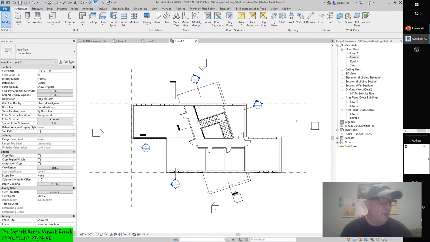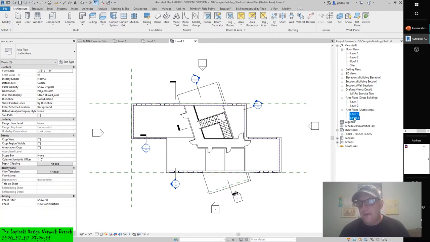the name in the parenthesis will always be associated to the area calculation type you used. In the project browser, select both level 1 and 2 under the area plan's usable area. Right-click and select Apply View Template from the context menu. So we did that before. You could also do it down here in the View's Properties palette. But again, the context menu is the right-mouse-click menu, right? And depending on what you select, you're going to get different commands. Sometimes even repeat commands, which is good, like in AutoCAD, you hit enter, your command, you hit enter again, goes right back into the command.